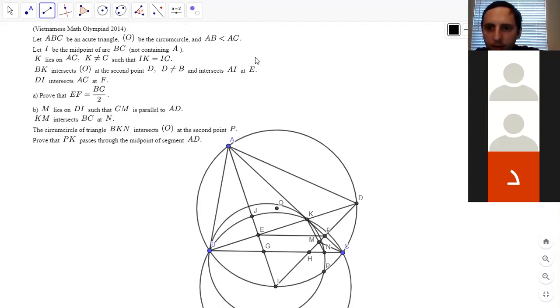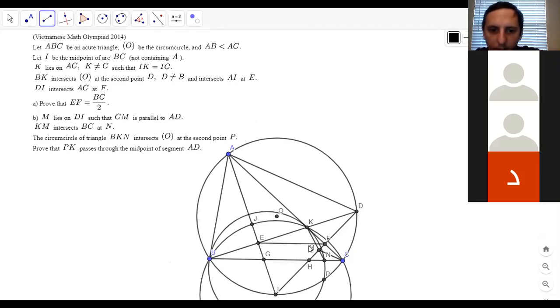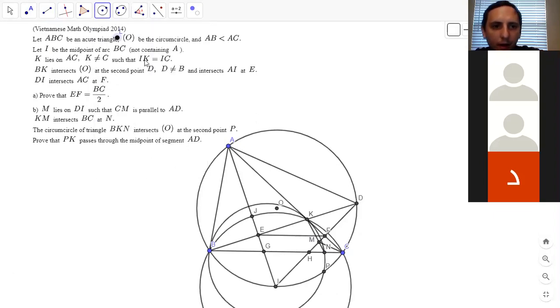Now the chat: K is the midpoint of DE. Interesting, because E is the midpoint of BK, right? So, oh, is K, you're asking. I think it's not that likely, but I'll check, because that would mean that this is a trisect, which I don't think it is. No, it's close in that diagram, but yeah.